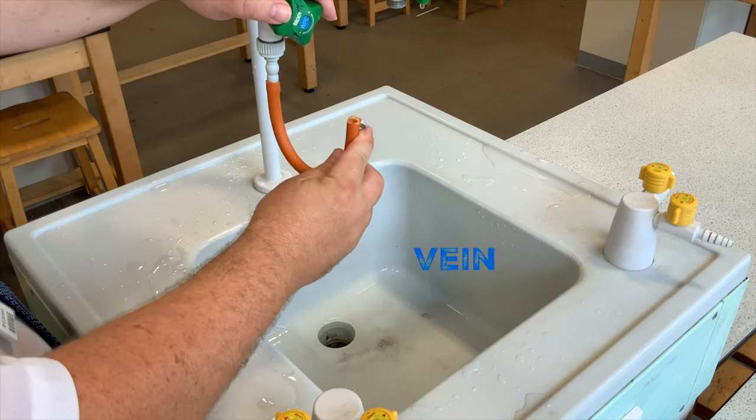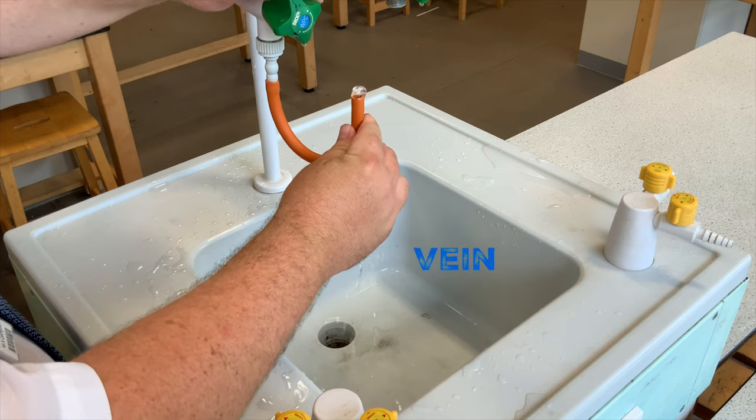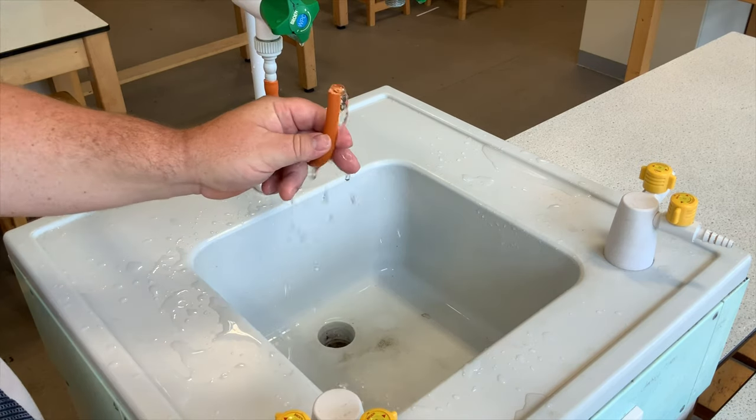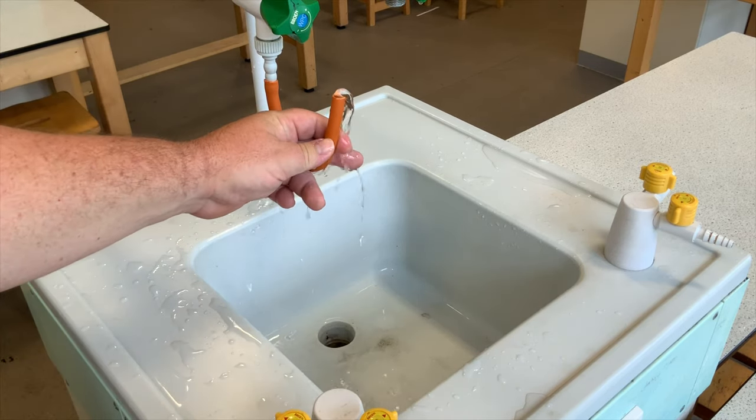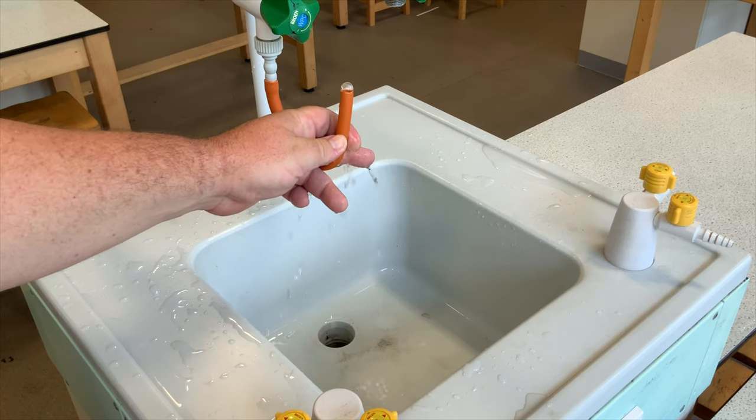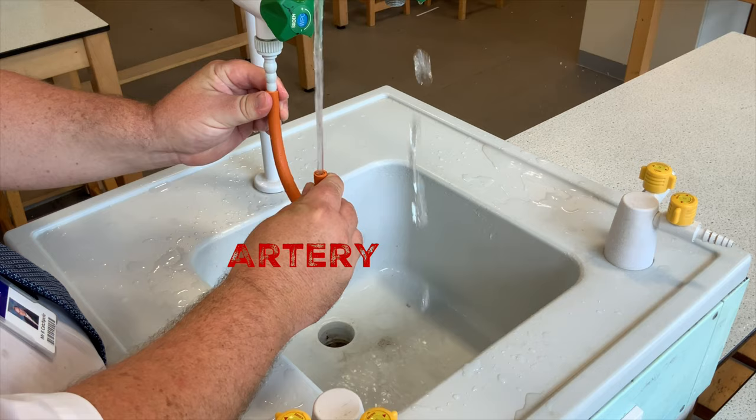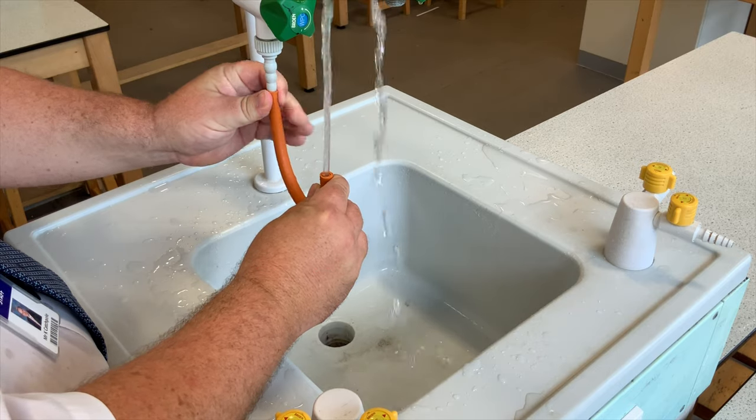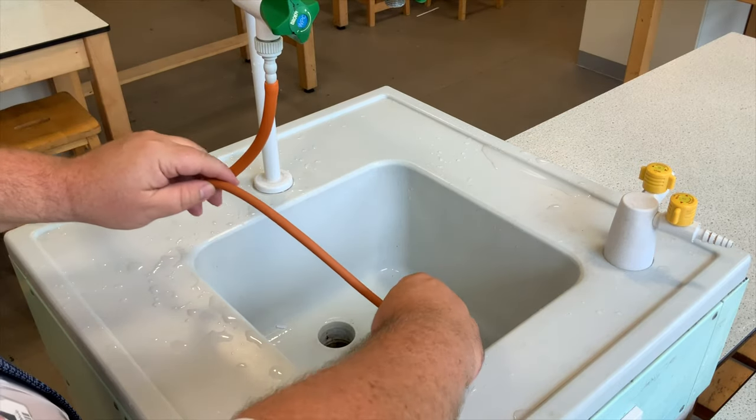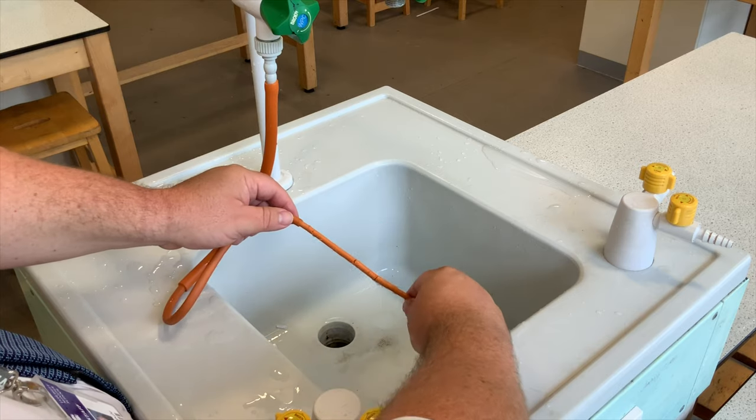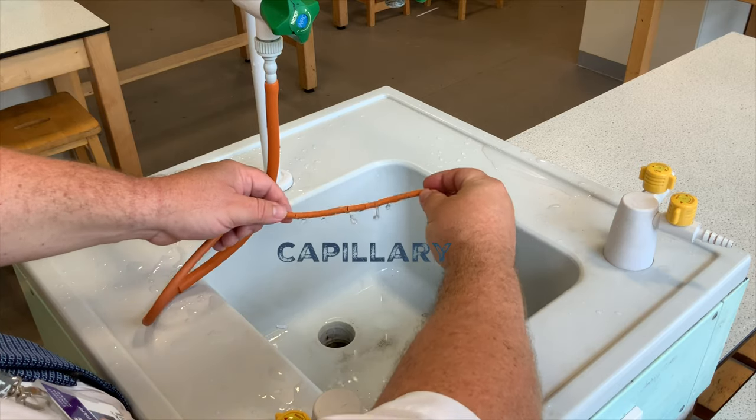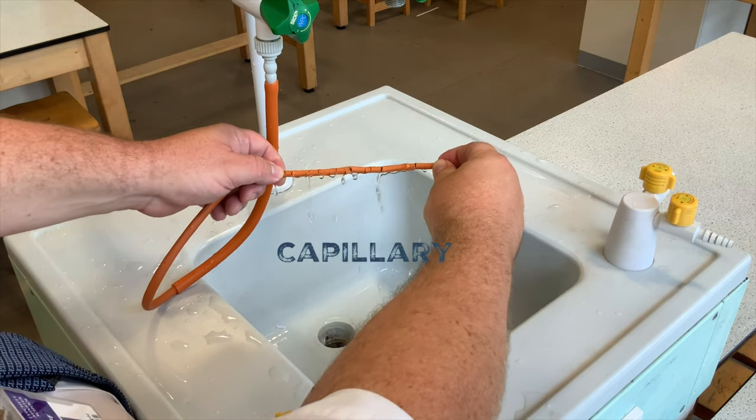So I'm going to try to keep the water pressure constant for these three. And if we look at the water inside the vein, we can see it's not really under so much pressure. It's just leaking out the top. If I then stick an artery on, you can see because the lumen's so much more narrow, we've got that real high pressure.